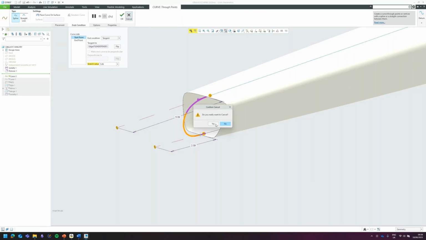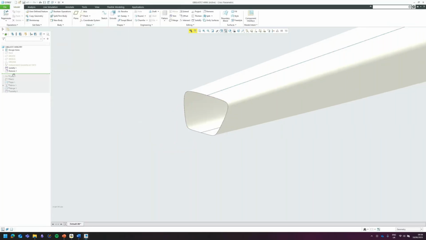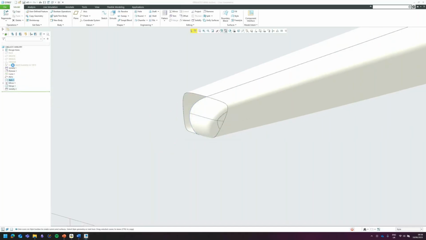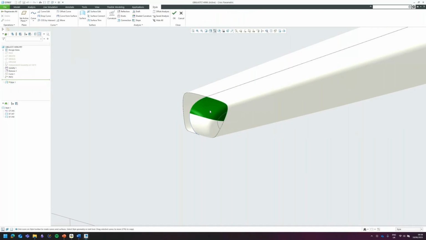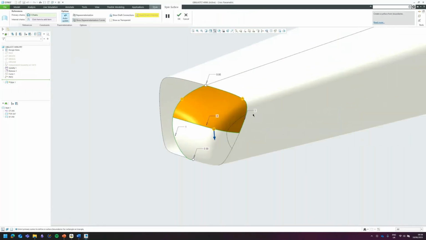Let's cancel this. Let's bring out some of these existing features, and let's jump into an ISDX surface, a style surface here, just to show you that some of those modifications have also been ported across into ISDX as well. So we have modified glyphs, again, improving consistency, again, with the same sort of user interface. So again, just improving that consistency of the UI throughout Creo Parametric.